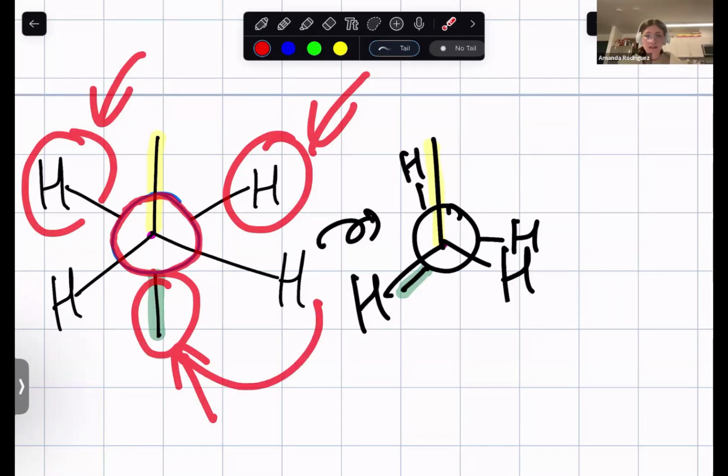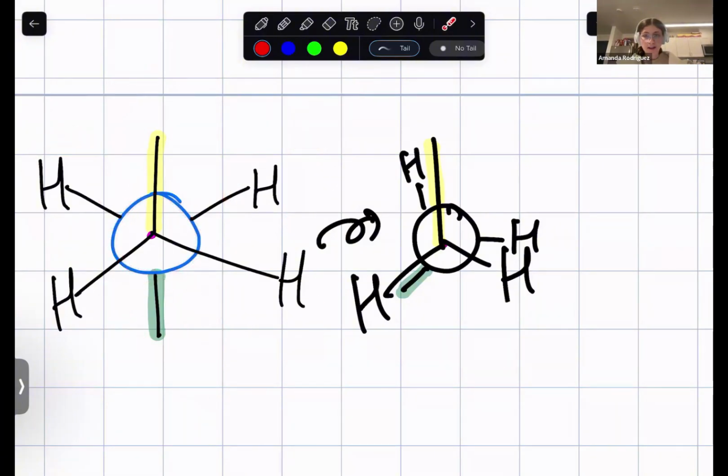But in the front, the hydrogens from the pink carbon are in the same position. They stayed the same. And the yellow methyl group coming from the front carbon, yes, everything from the yellow one stayed the same. Everything from the front carbon stays the same, and it's going to stay the same all the time when we rotate the bond, because we're holding that part of the structure when we're rotating it, right? It's only going to be the back carbon that changes when we rotate it.